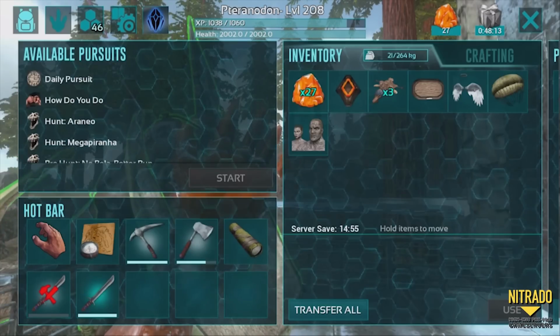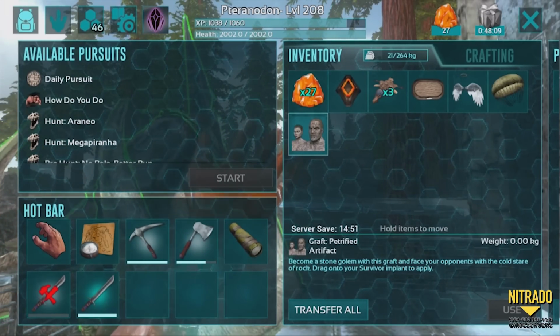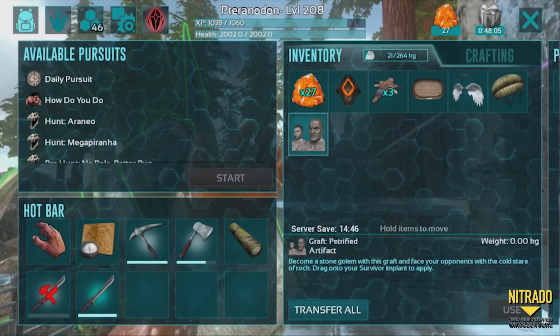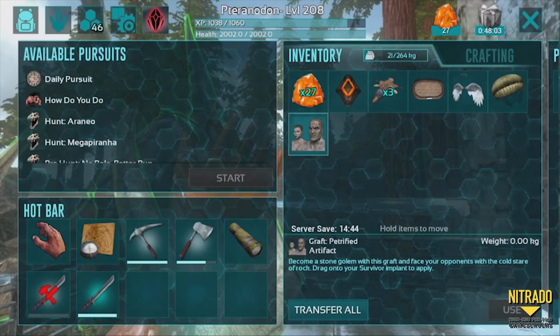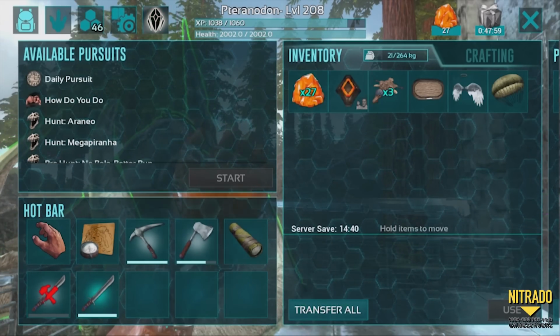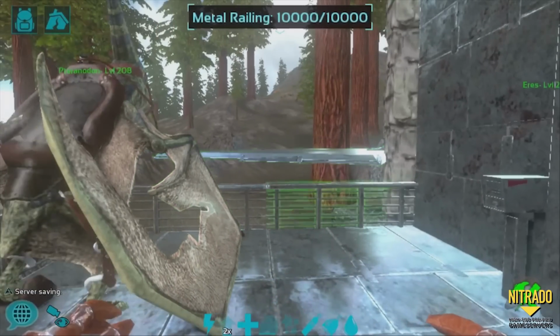Let's go ahead and put it in our inventory. You can see a little image right here in our inventory. Let's see. Become a stone golem with this graft and face your opponents with the cold stare of rock. Drag onto your survivor's implant to apply. So pretty self-explanatory. Just click and drag onto your survivor's implant. And it changes over. So you can see the little icon in the bottom right corner. And it should update for ourselves. Let's see how it looks.